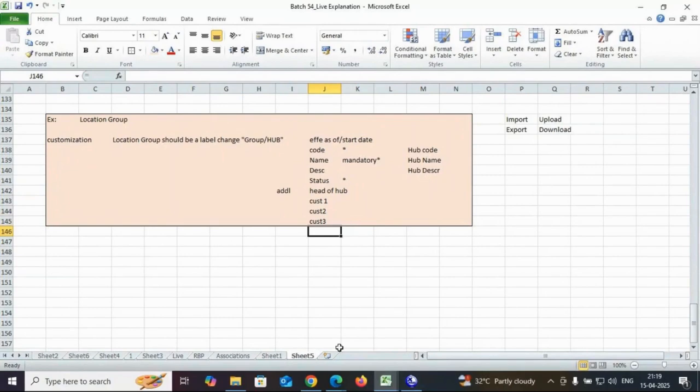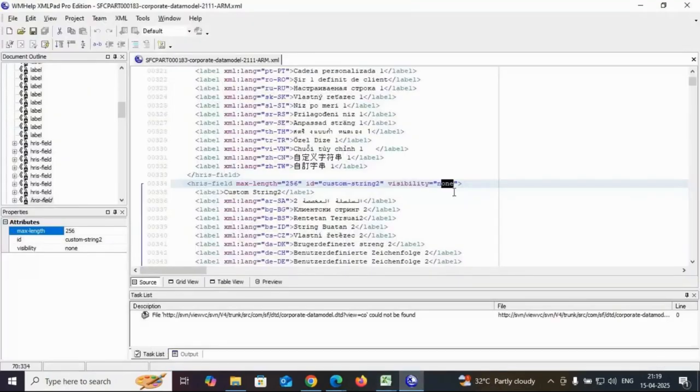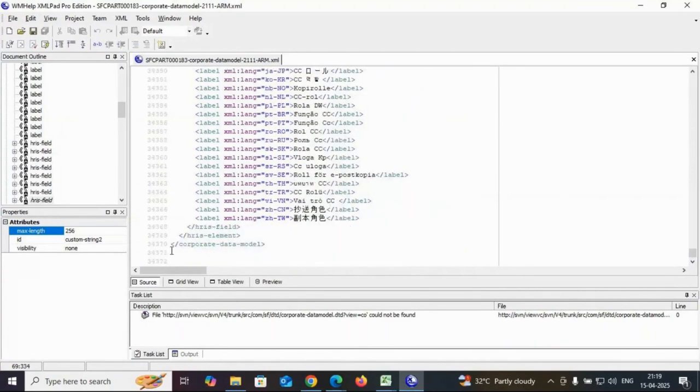Just you can make the visibility from none to both. By default none, set none to both. That is your responsibility. You are nowhere responsible for XML tags or writing, etc., please. Can you make the changes for attributes, guys? Definitely you can. This is the one, right? And see, guys, around 34,370 lines of code is available, guys.